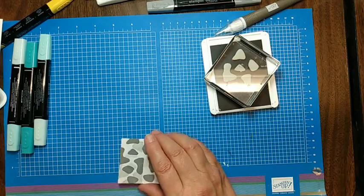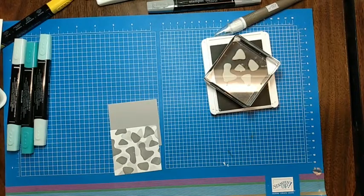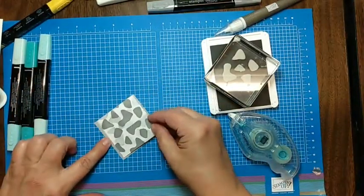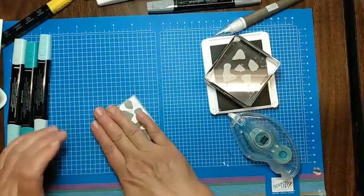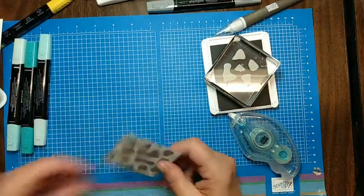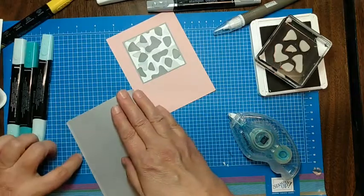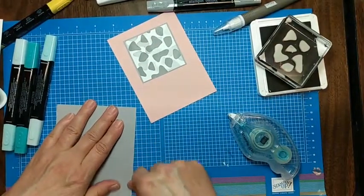So we're just going to adhere some, and I'm missing my, oh, there it is. Oh, see, it couldn't be too far. Get our Stampin' Seal here. We're going to put this on Smoky Slate. I believe this is about a 2.5 inch piece of, it was just a piece of scrap that was laying around, so I grabbed it, and there we go. So cool, right? And there goes our pink. Oh, it's so cute. All right. Need a card base, so we're going to go back into the, hey, you could do Stella on there too, you guys, if you love your Stella.